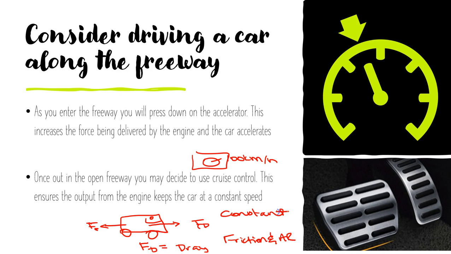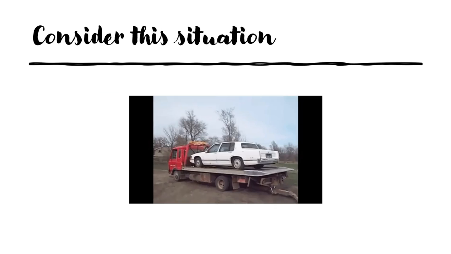So as long as there is a net zero force, i.e. our forces are balanced, then the motion of the object doesn't change. So if it is traveling at a constant speed, it stays traveling at a constant speed. If it is stationary, it stays stationary. And that is Newton's first law. An object will not change its motion unless an unbalanced force is applied. So let's think about this in terms of when something starts moving from stationary and whether forces are acting on an object or not. Watch this video and consider this situation.